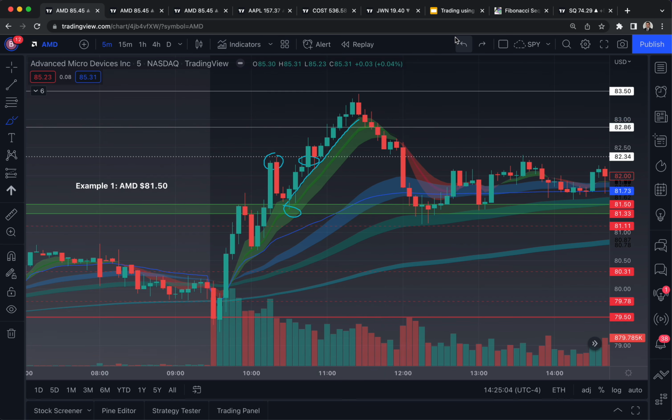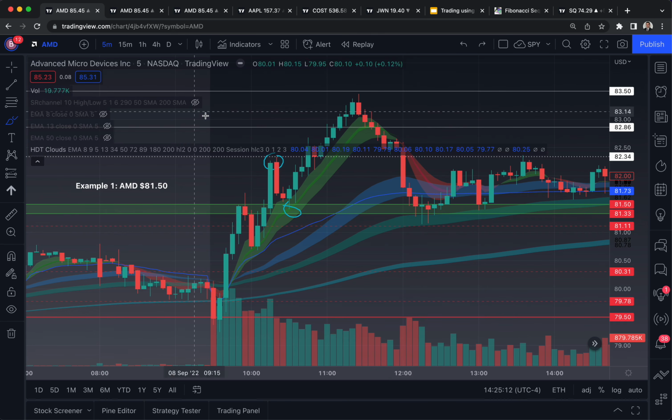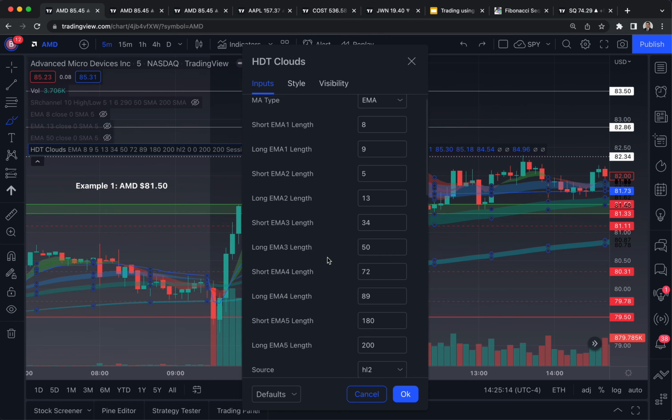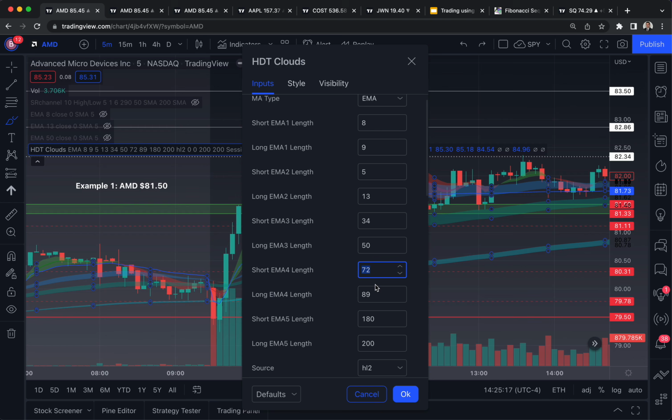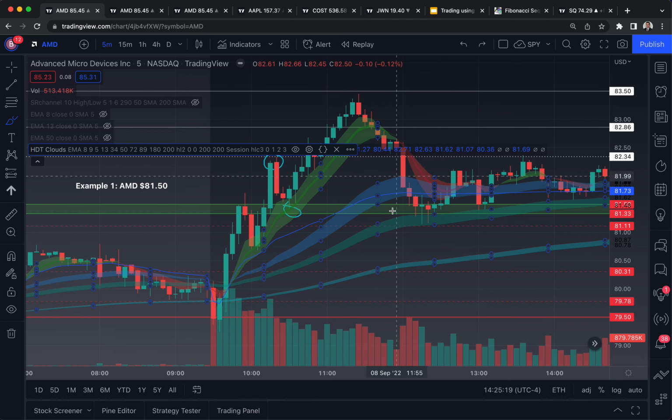And you could also see that I did the same thing almost again here off of the 81.5 level and the larger moving average. Now, what is this moving average? We can go to the settings icon and we can see that this larger moving average is the 72 to 89 moving average. It's not something I use often, not as often as the 34/50 and the 8 EMA and the 200 EMA, but it's one that worked out pretty well here as well.